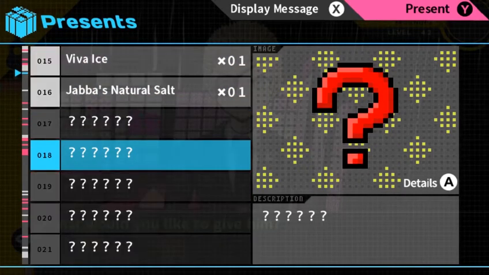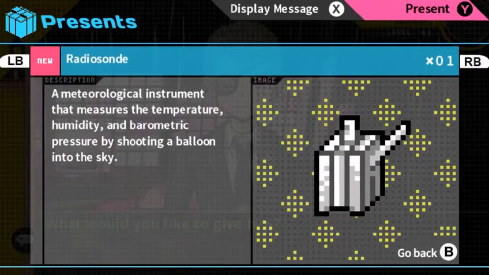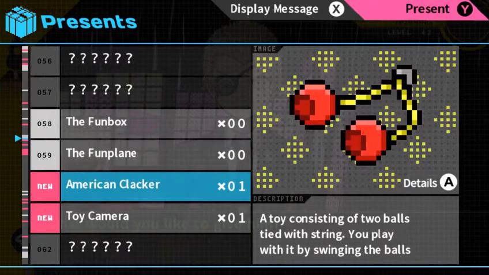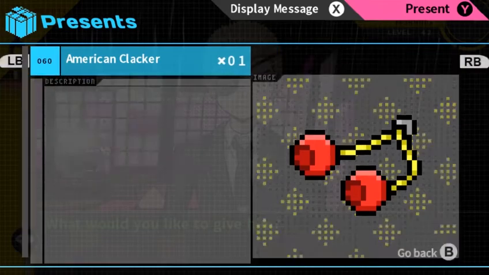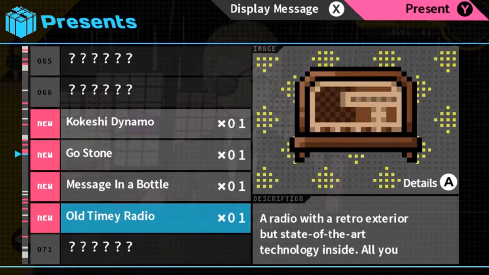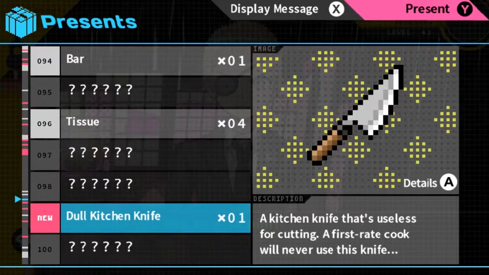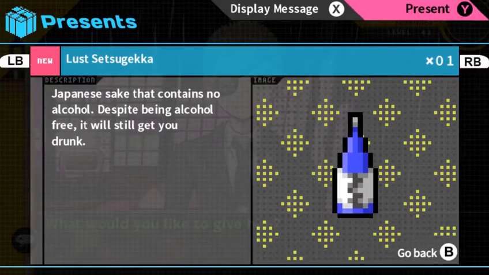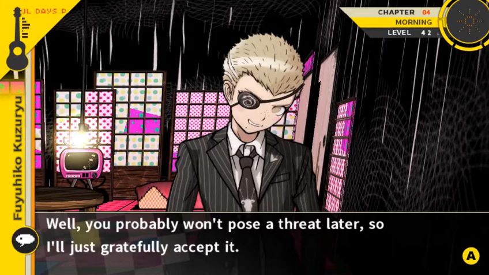Probably not blue RAM. He wouldn't like that. Huh. Meteorological instrument, temperature humidity barrel, but closer by shooting a balloon into the sky. Probably not. America Clacker. Adults and children alike are fascinated by this toy. I don't know. It's actually really tough to think about what he would like. Dull kitchen knife. Plus Setsugeka. Sake! Do you like sake? Trying to really owe you, want to owe you any favors. Huh. Well, you probably won't pose a threat later, so I just gratefully accept it.